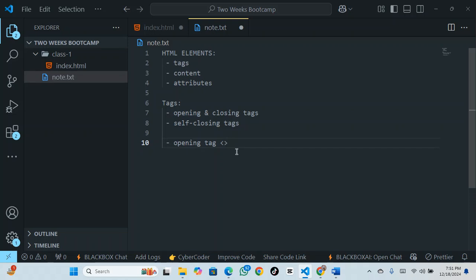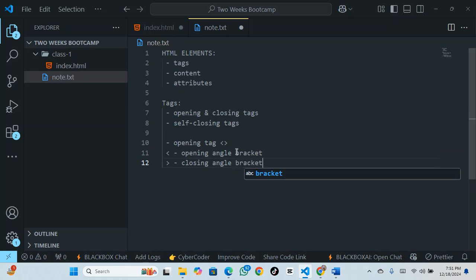So this is the opening angle bracket, and this one is the closing angle bracket. All right, so that's for the opening tag.